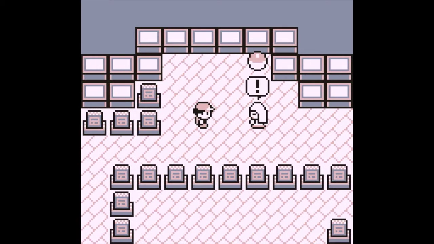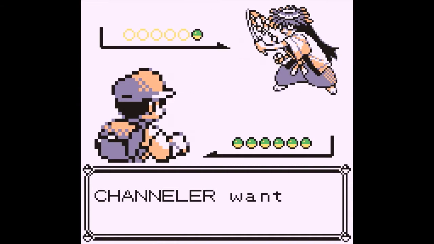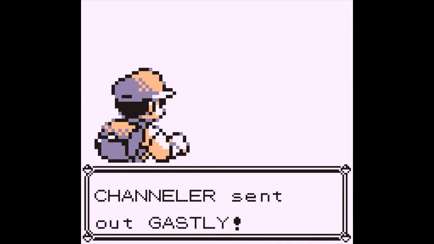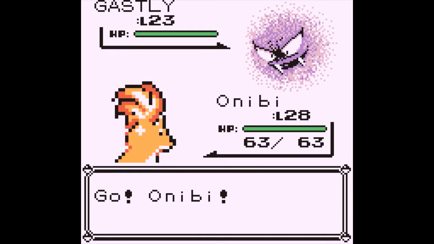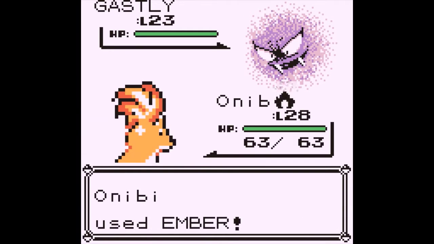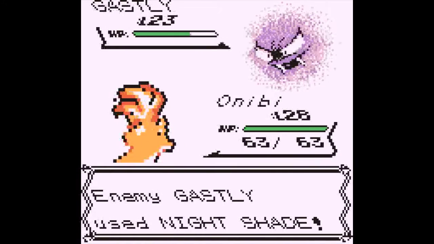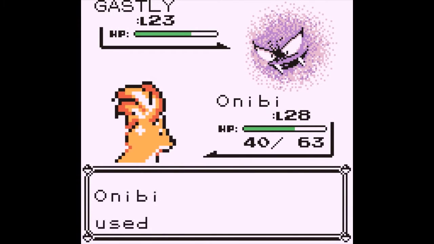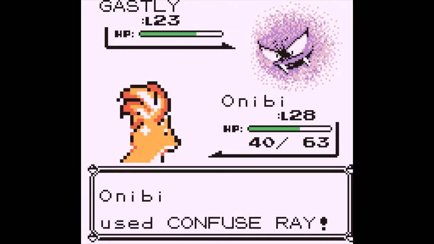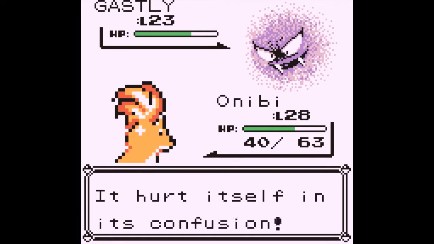Anyway, in here you'll encounter a lot of these trainers, these channelers, I believe they're called, who are like creepy witch ladies, I guess. By the way, Ghastly has a terrible sprite in this game. That is nothing like what Ghastly looks like in the art they released for the game. Nightshade, by the way, is another one of those moves, like Seismic Toss, that does exactly as much damage as your level is. So it can be potentially okay. It's not the greatest move, though.